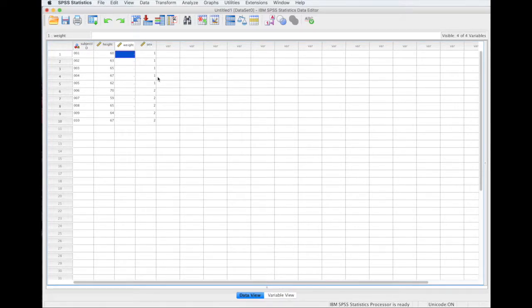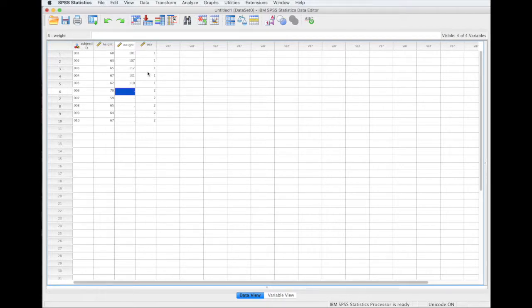Now let's go to weight. And again, we're just sort of making things up. Female weight, someone who's 5 feet tall, let's say that's 101. Female whose height is 63, let's say is 107. Female height of 65, let's say 112. 65 and 67, 131, 62, 110. Okay.